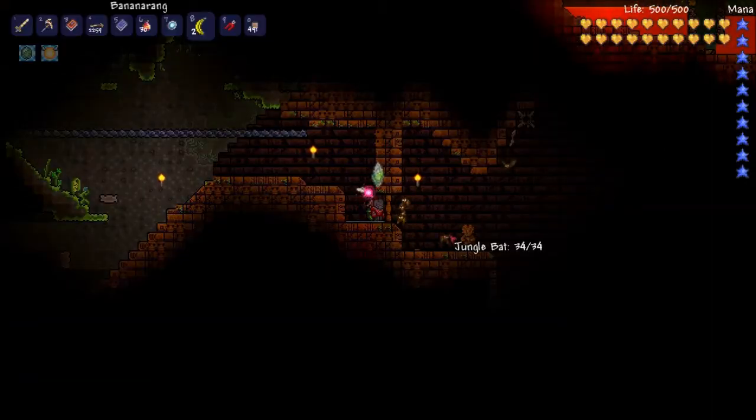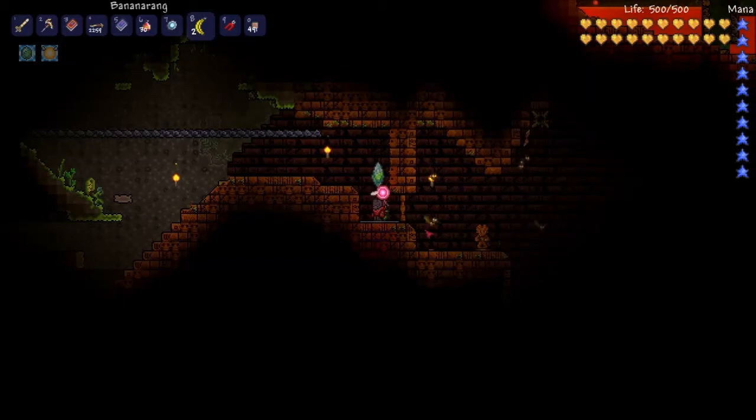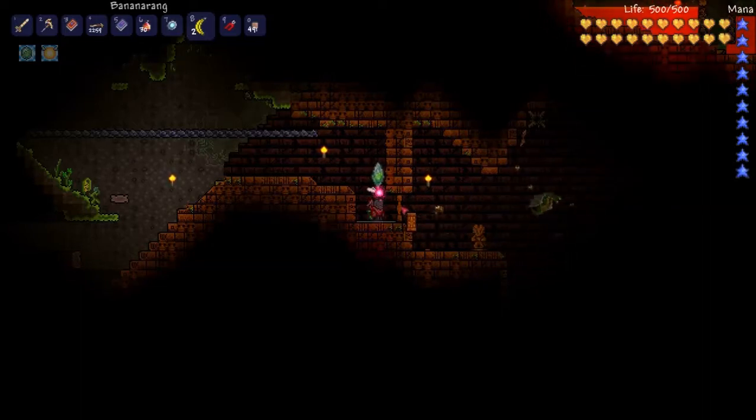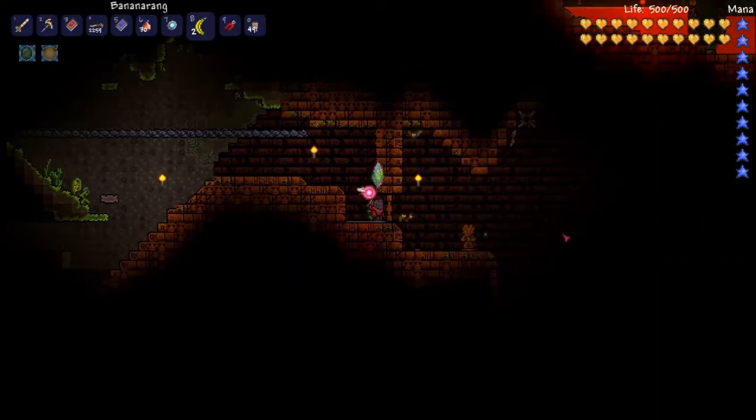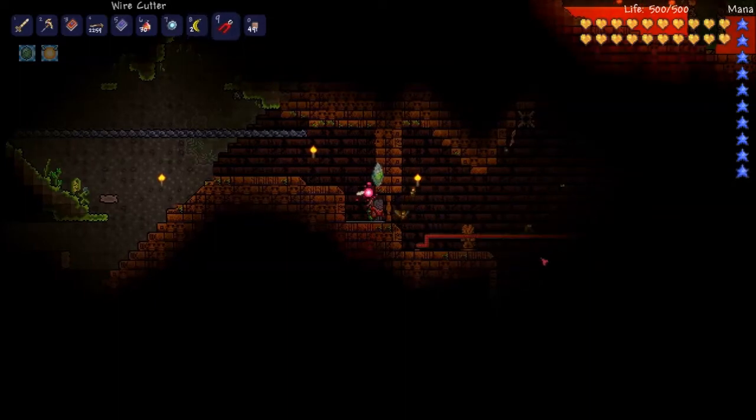Alright, I'm over here at the temple. I have cleared out the lava. There's probably a bunch of lava flowing slowly down the side of the temple as we speak. I've used the key. The key is spent, and the door is usable. And if I scroll over to these wire cutters, you can already see there's wire everywhere.